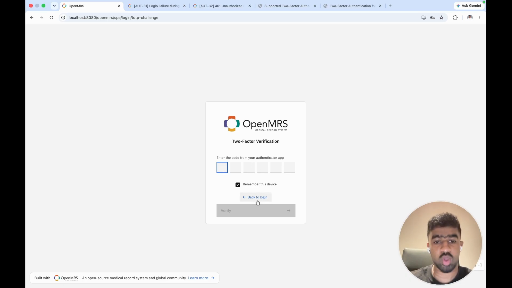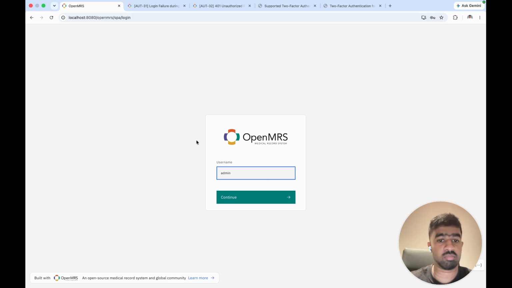I'm also giving back-to-login support, because if users change their mind and want to try another user account, for any reason, they can go back to the login page.